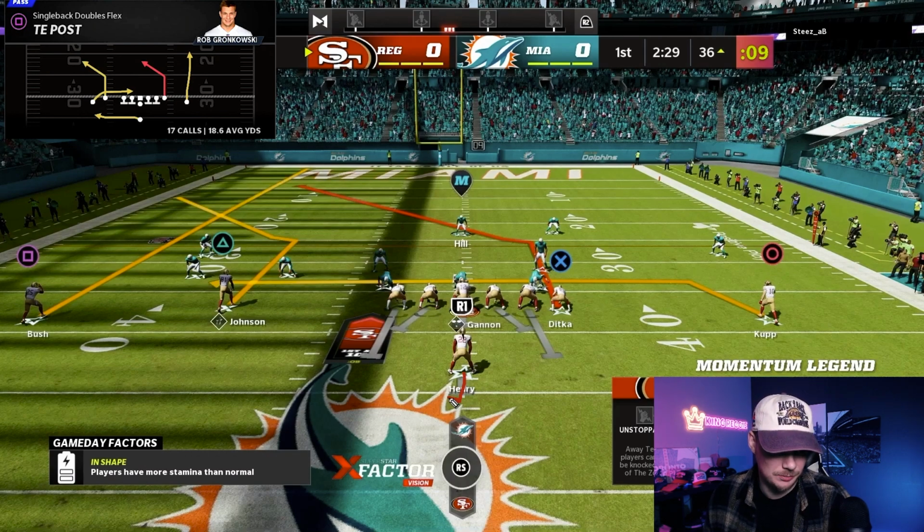Okay, now we're looking at the play tight end post. And on this play, I like to block my running back. This is a 5-step drop. This is a deeper 5-step drop though. Then we're going to have a drag on the backside, and we put this player on a streak.